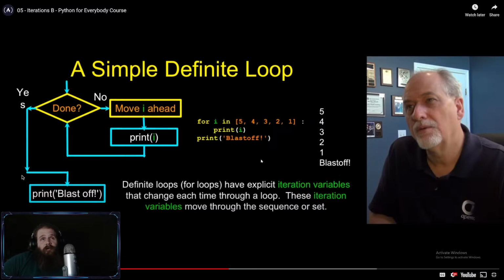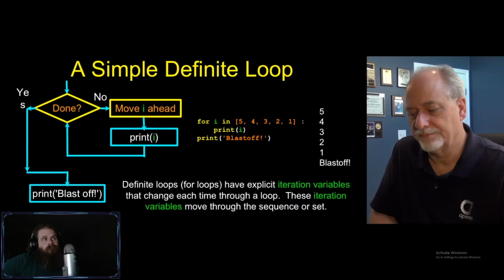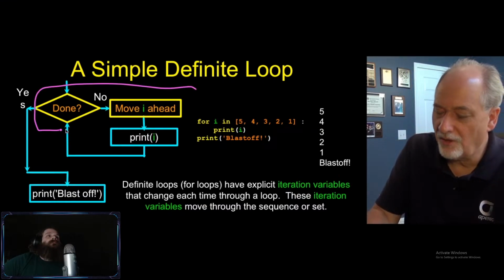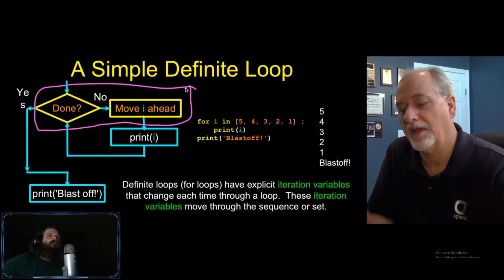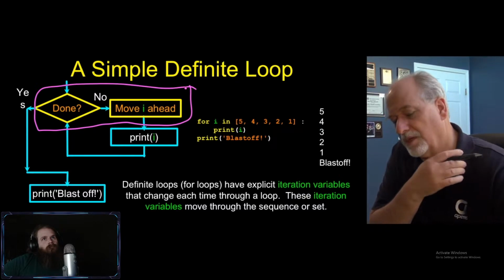I don't know a better way to explain it, but I feel like he did it in a kind of confusing way. If we try to draw a picture of what this is really doing, the for loop is actually doing a whole bunch of stuff that we would have to do with maybe separate statements in the while loop.